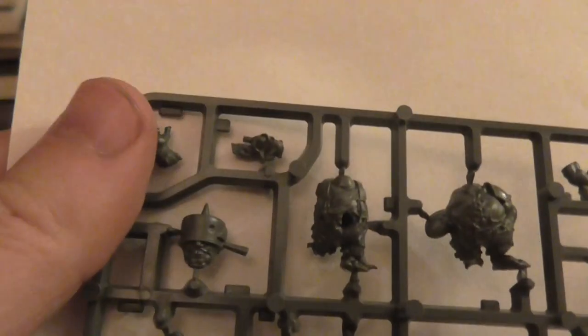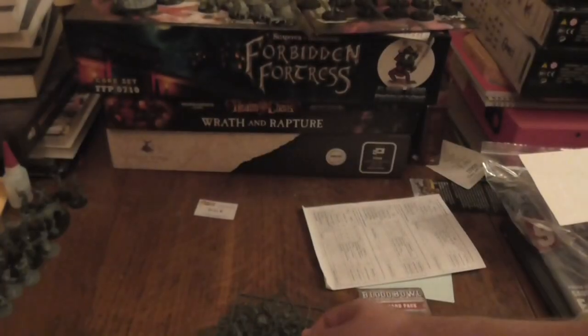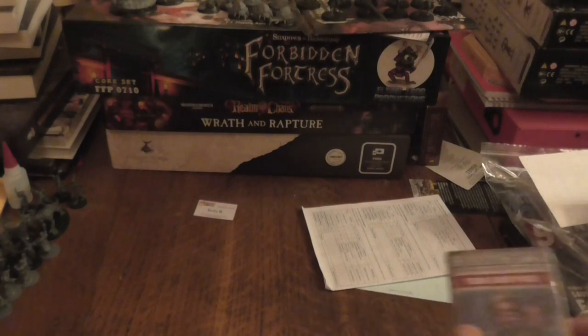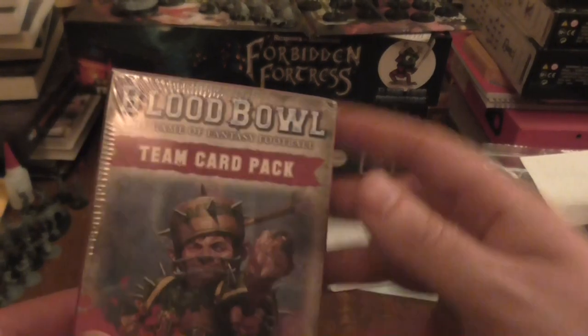So, what is the actual team? Let's have a quick look at the Blood Bowl cards. Let's put these quickly away. I'm only going to show some, guys, I'm not going to show the lot. I like trying to keep, you know, not trying to get myself into trouble. So there's the team cards.